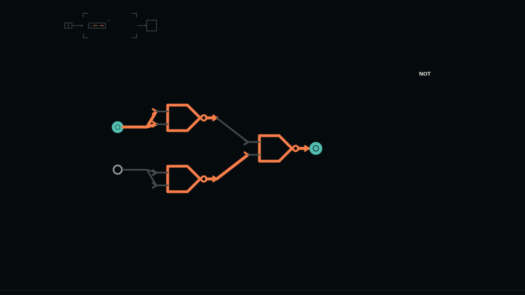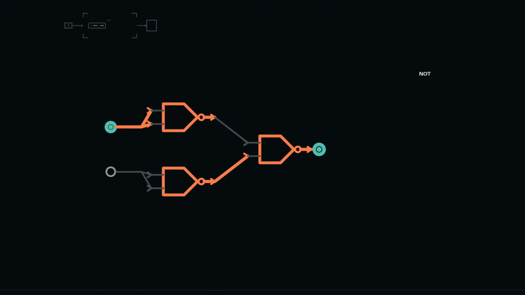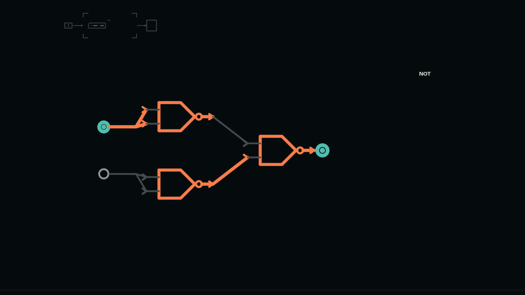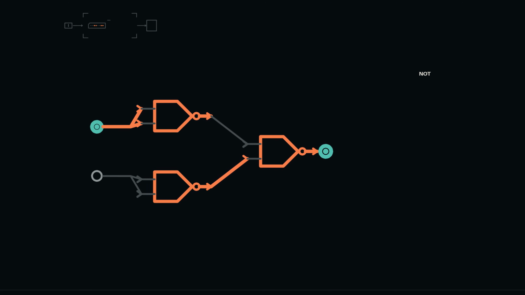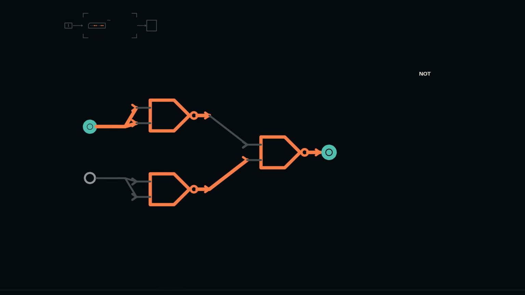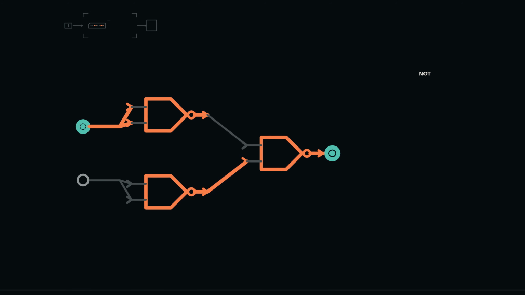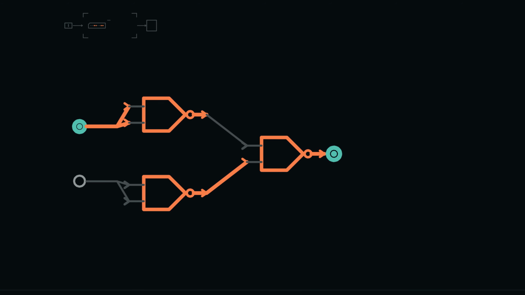Hold the input pair A equals 0 and B equals 1. Predict each route. Inverting A produces 1. Inverting B produces 0. NAND of 1 and 0 produces 1. So OR is 1. Now change B to 0. Both inverted routes become 1, and the final output becomes 0. The answer changes because the declared intermediate value changes, not because the final gate somehow knows the word OR.